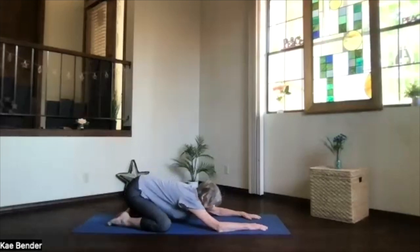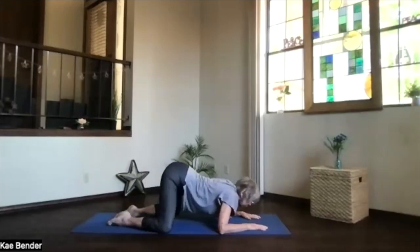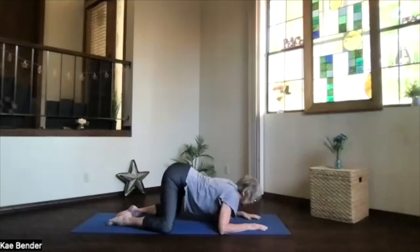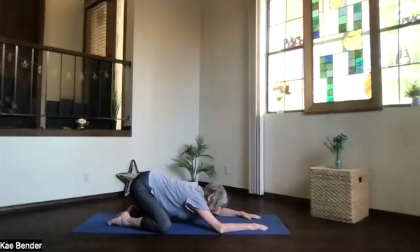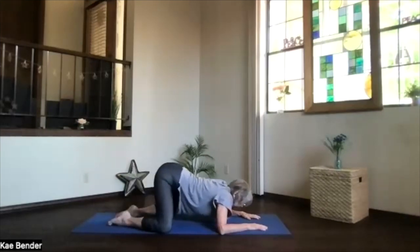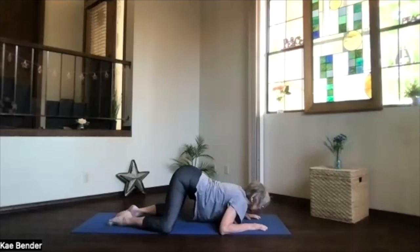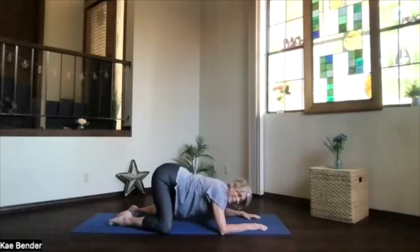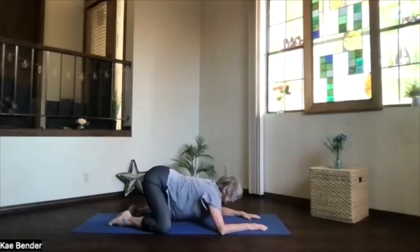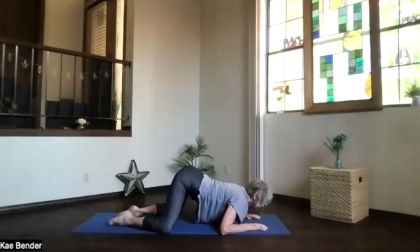So push your hips back toward your heels. Get as low to the floor as you can go. And then push forward. Keep your body close toward the floor as you go. So sinking back, hips toward heels, stretching through the shoulders, and then sliding forward. Hips low toward the floor as much as you can. Getting that whole hip and pelvic area a little bit more warmed up.